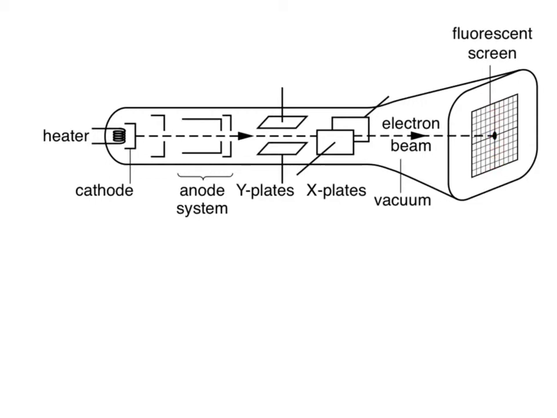So forget about the Y plates for a minute. They're just an electric field set up with an alternating voltage across them. The X plates then work a little bit differently. First of all, they bend the electron so it's kind of right next to this X plate. And as time goes on, they change their charge, these plates, so that instead the electrons are bent to the plate at the back. And what that means is, if we ignore the Y plates and just have the X plates, the electrons would do this.